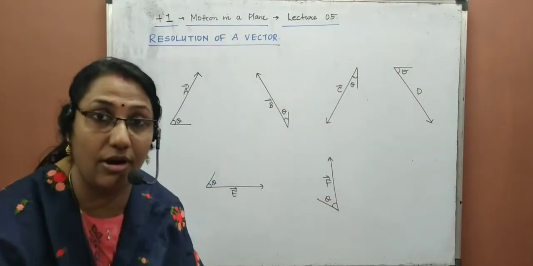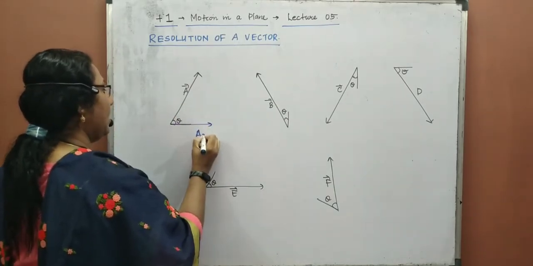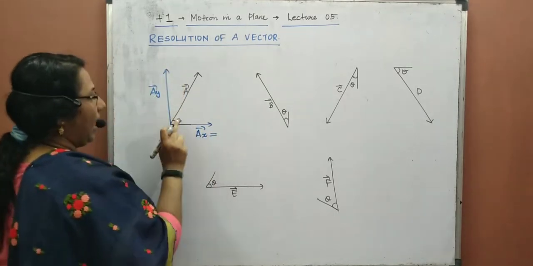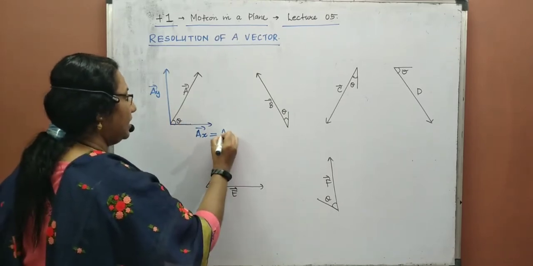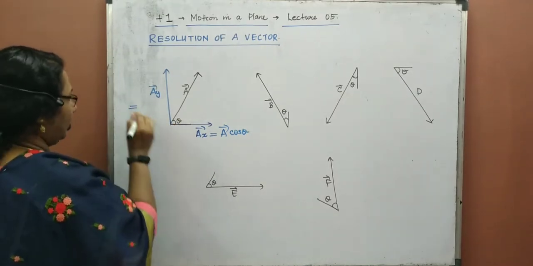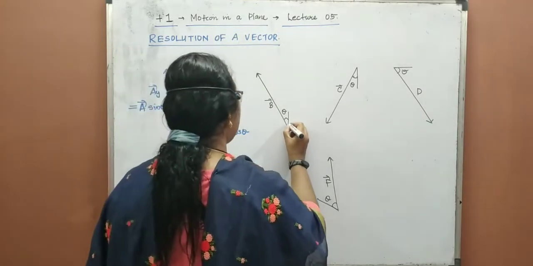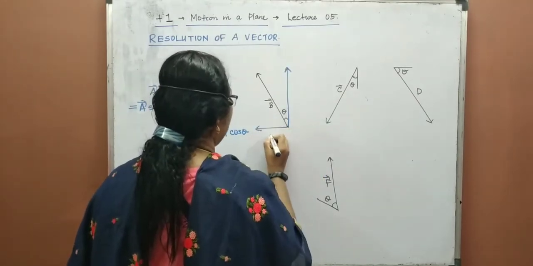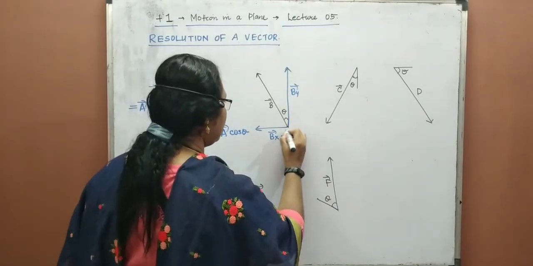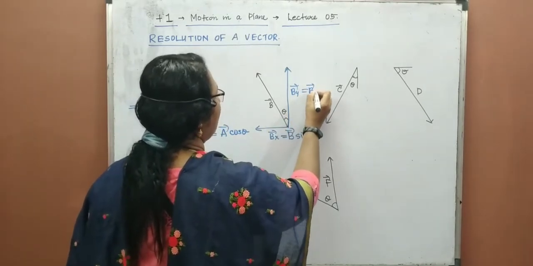So how can you resolve all of this? Come with me. A is resolved into AX and AY. Correct? Okay. What is AX? Nearer to the angle, it is the cos component of vector A. And AY is opposite to angle theta. We can say A sine theta. Clear? Similarly, vector B may be resolved into up and left. This is the x component and this is the y component. Tell me, what is Bx? Bx is opposite, B sine theta. Whereas here, adjacent, B cos theta.